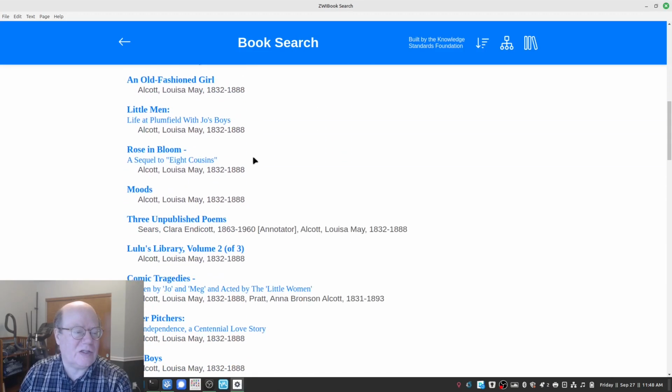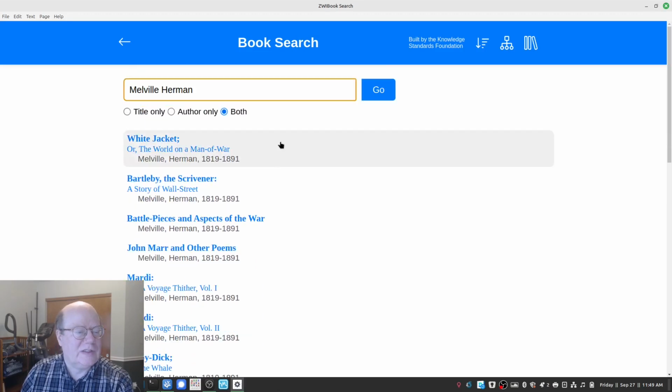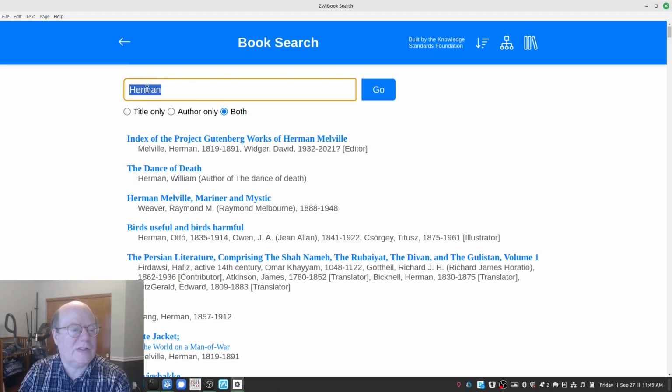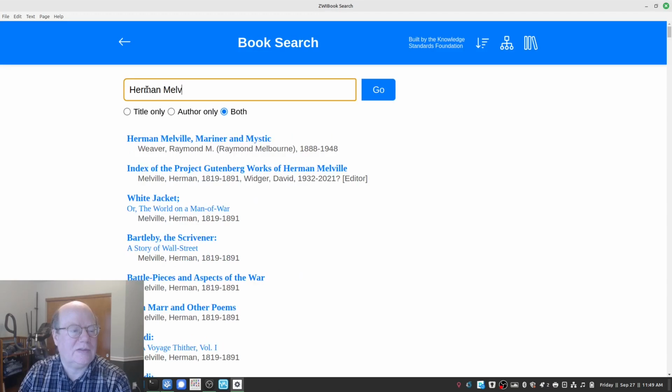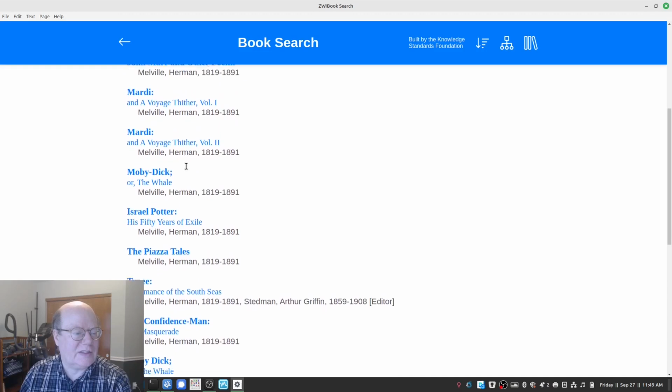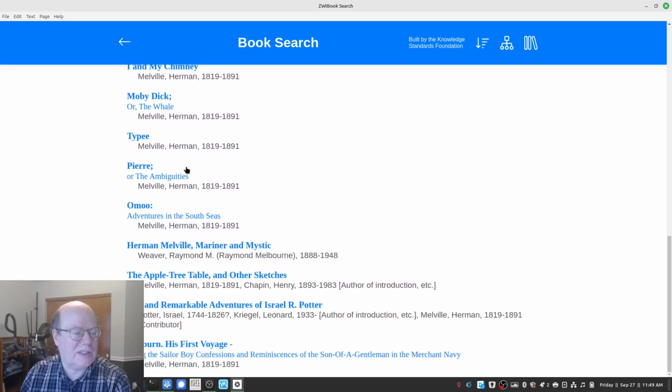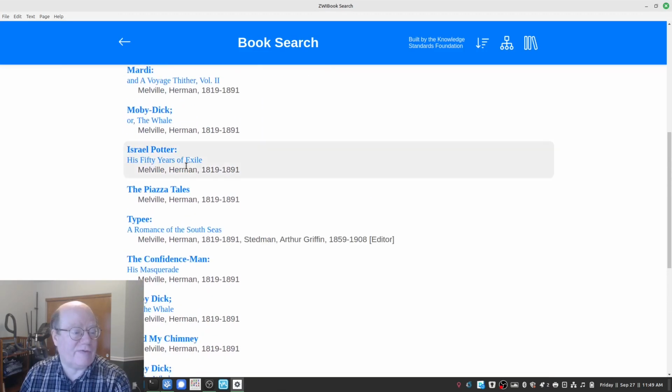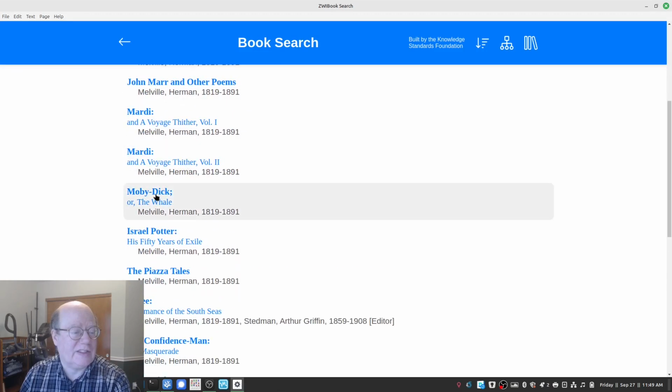Yeah, there's a lot of books here. Right. Of course, it doesn't matter what order you use. And again, there's a lot of his books. It looks like there's a few different versions of Moby Dick here.